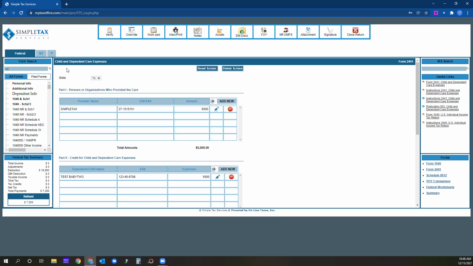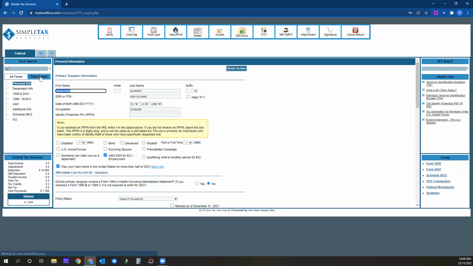So for those of you that are coming over from the Simple Text 1040, I want to kind of explain it this way. All forms is like what happens in that software when you click add form in the return, right? It's going to give you a list of every form that is possible to be attached to this return. Filed forms shows you what is attached to this return. So these are the forms that are currently attached to the return. These are the forms that are going to send to the IRS or have information that is going to be sent to the IRS, right? So that's sort of what the difference is.